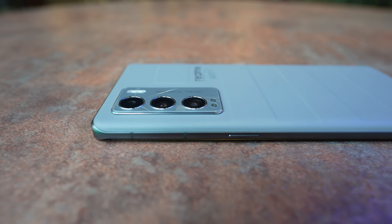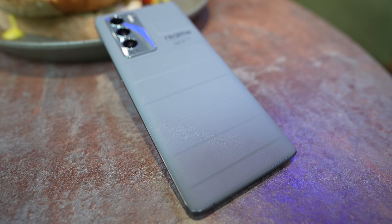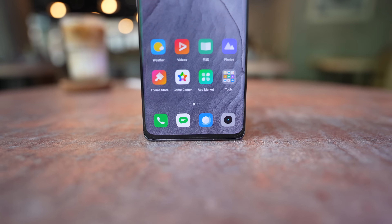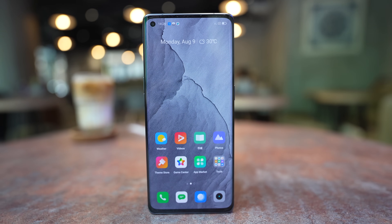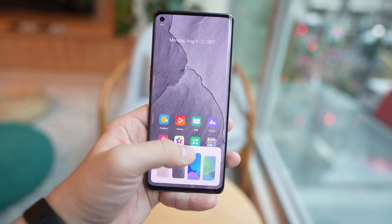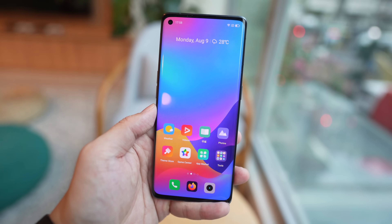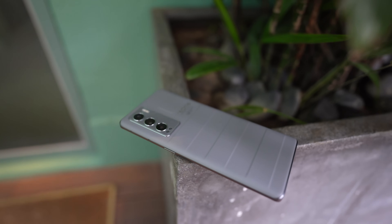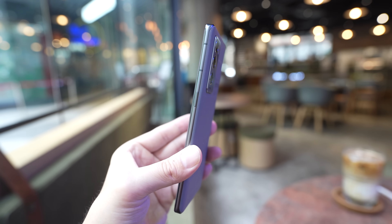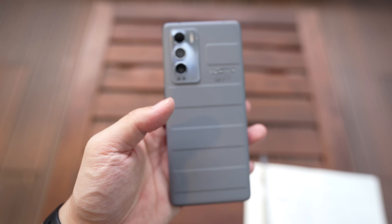Now this phone is powered by Snapdragon 870, which differs from the standard Realme GT because that phone ran on a Snapdragon triple-A. The default wallpaper is gray — it's meant to go with the back of the phone. But you guys know me, I like my wallpaper to be a little bit more colorful, so we'll switch to something a little bit livelier just to see the screen. The screen looks much better now. Because this phone is still under embargo, I cannot show you photo samples and I cannot really test this phone yet — I can really just show you how it looks, how it feels in the hand, and the overall packaging. So this phone feels nice in the hand.